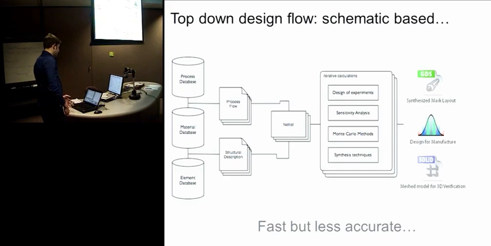So in our design, we take two major approaches. We have our top-down design flow, and this is where we have all of our process flow information, our material information, and from here we're able to generate a mask layout, generate a design, and then after that we can mesh our model for 3D verification in one of the FEA tools. This is where you would start with our behavioral analysis tool, Simple. So you would have a faster simulation, but it would be slightly less accurate.